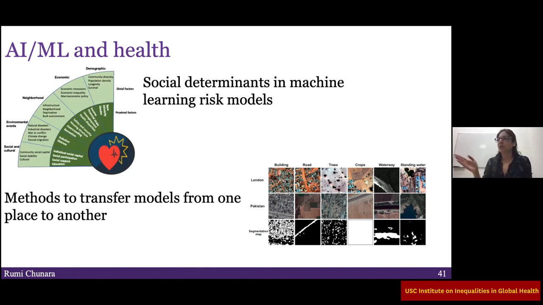And some other interesting work going on is we have used satellite imagery, for example, to get better understanding of the environment, again, those upstream factors, but also how do we do that if we have data maybe from one place, can we transfer that kind of model to another place? And we see that often in terms of machine learning models, trying to use them on different populations. And so we're thinking about what are the invariant and variant factors we can use to achieve that.